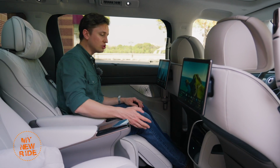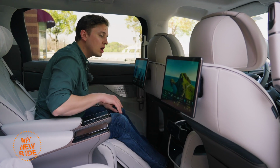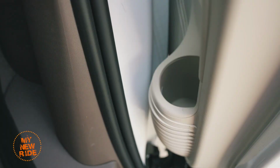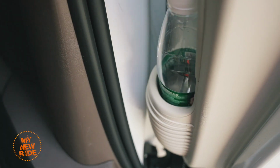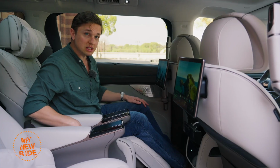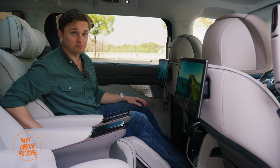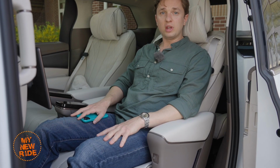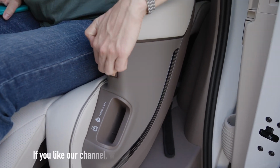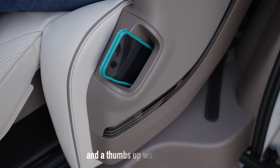To that end, in addition to the 2 compartments that I already mentioned, there's also quite a few cup holders. Not only do you have the 2 here in the center, as well as 1 on each door, you also have kind of a hidden little one that pops up right here in between the seats. You can put 2 more cups, and there's a little table as well. Don't worry about your phone either. In addition to the USB port here, there's also a wireless charging pad where you can securely slide your phone.